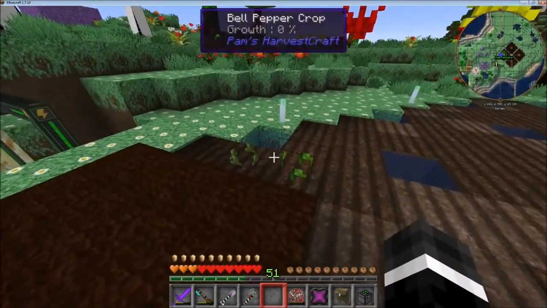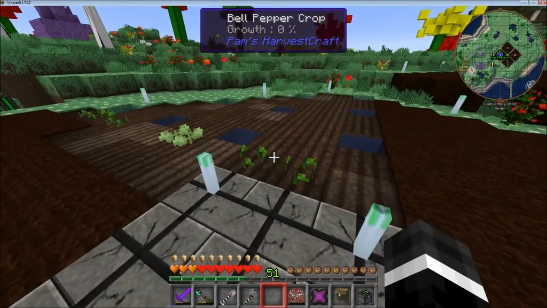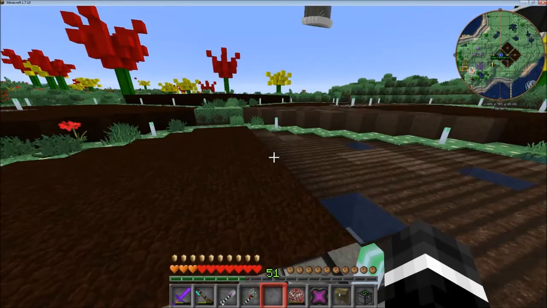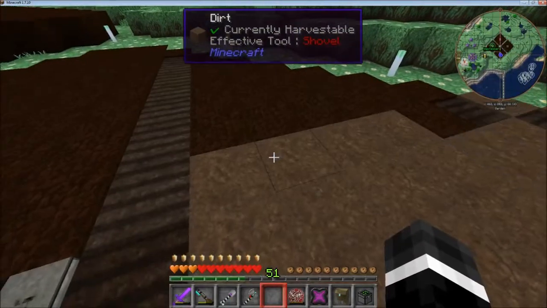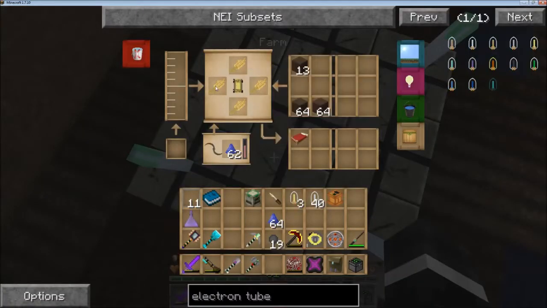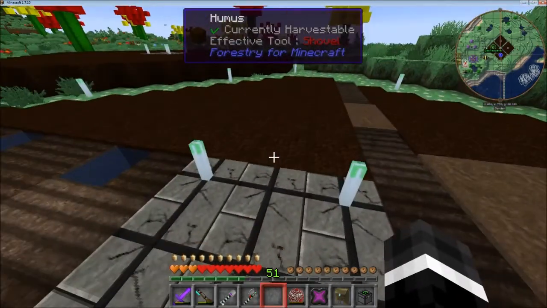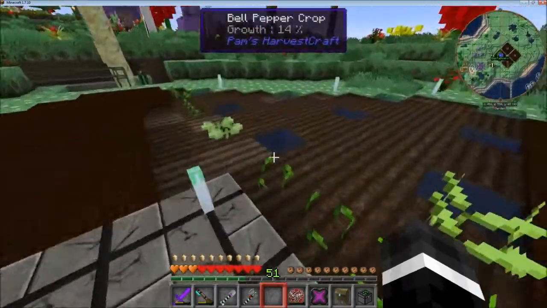Okay, apparently. I thought cabbage, bell peppers, eggplants. Okay, so it is planting stuff here. Okay, well that's good. So this one. So it made dirt here. Is there something else? Oh, let's have a looky. This is the crop farm. Evertide. Okay, well, it looks like I have to make an Evertide. Right. Well, that's not too hard. Let's just pull out some dark matter.